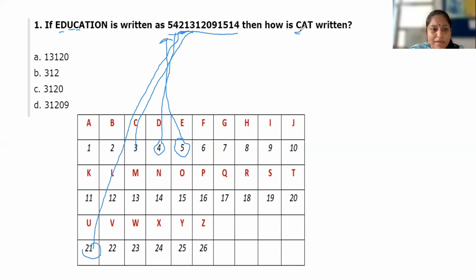What I do is I say, okay, C, 3. Is there any 3? Yes, 1, 2, 3. The first one is automatically cut. A is 1. Okay, still this is in T. Where can you see T? It is here, 20. Do I have a 20? Yes. So to shorten my calculation, I'll mark this as my right answer. Even if you want to recheck, you can go through all of it and you will find that every digit is given its actual number, and then we can code the cat. Moving forward.